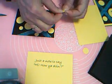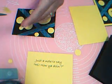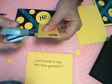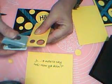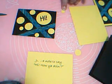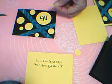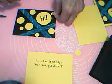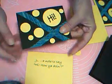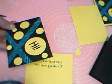Oh, I messed up that little circle. Where'd my papers get to? I'll punch out another little circle. I don't need to put a damaged one on there. I have plenty of this paper, so. But this should be fine. There we go. There. Okay, so now we have the top layer of the card front.